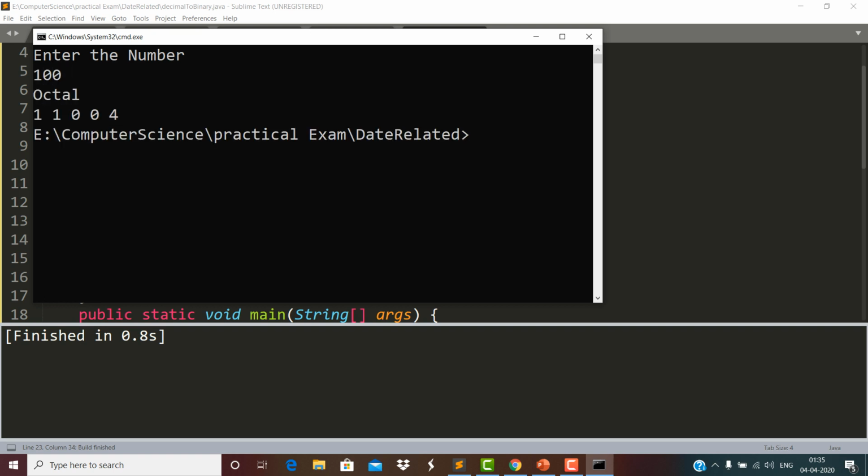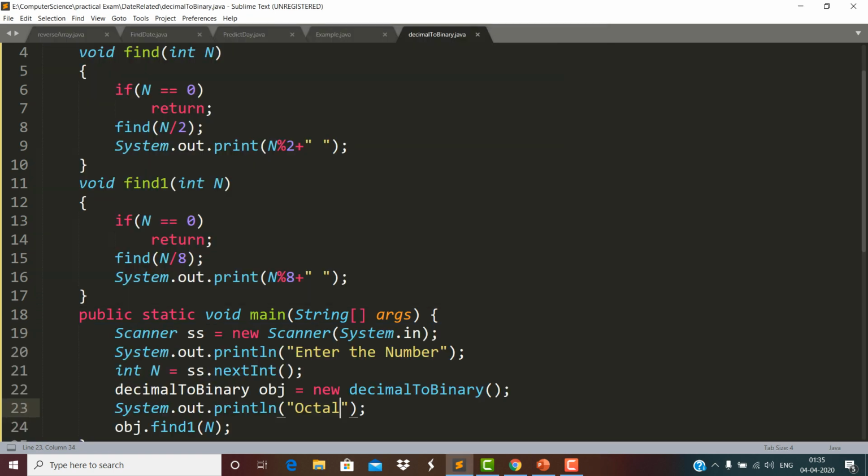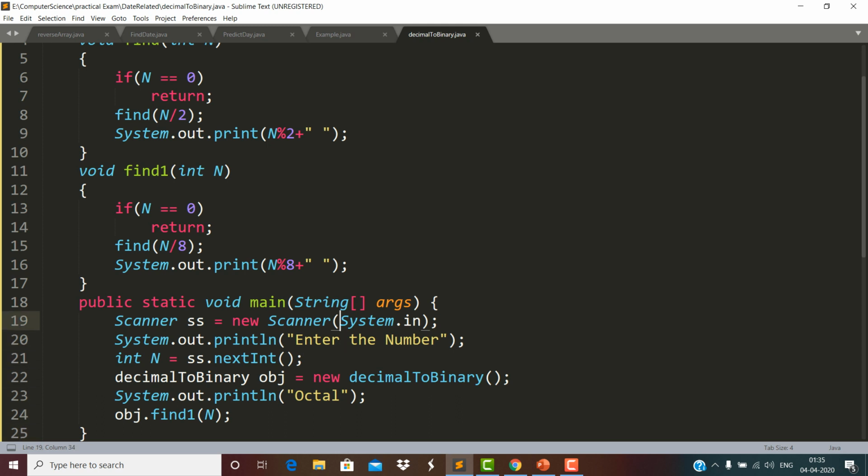You see that, sorry, by mistake I have called the other one. Here, if n is 0, n by 8 and n mod 8. So what is happening? Why is it not coming? Let me try one more time.